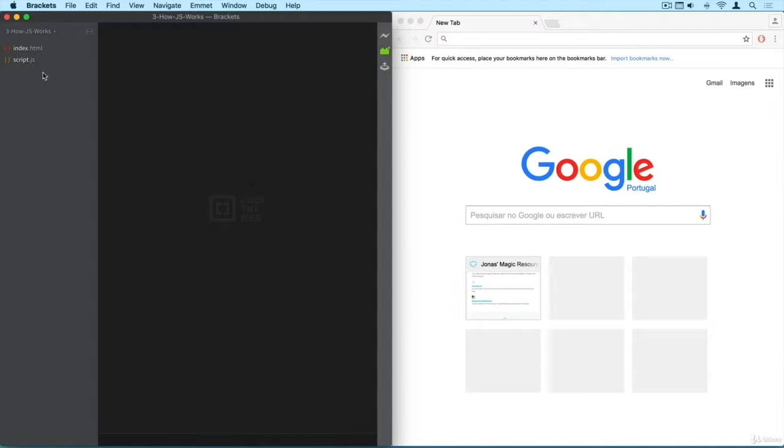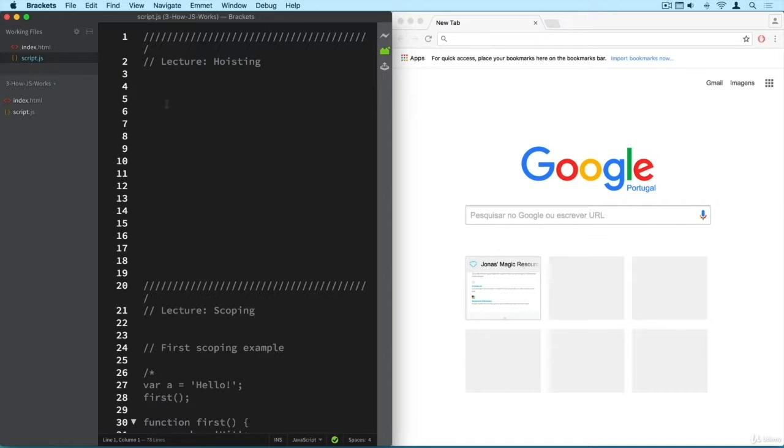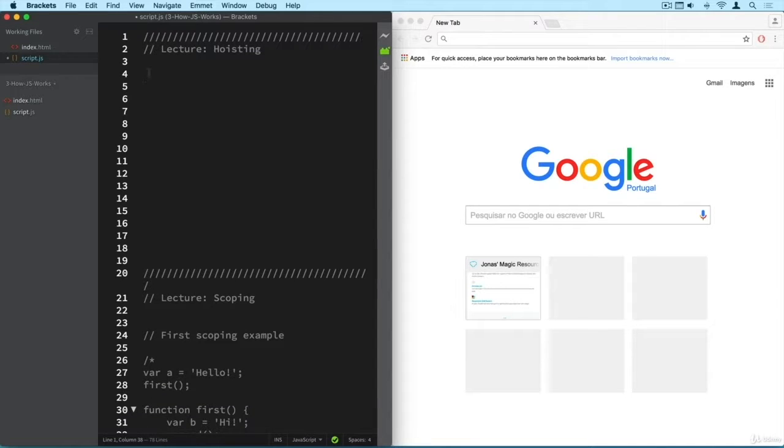So in this project, I have once again our simple HTML file, which is this bare construction of the HTML file, just the structure. And this time I already have included the script, which is also here already. And I have also already set the stage here for this lecture. Okay. So I'm just going to use some very simple functions here because I just want you to focus on how everything works and not exactly on what the code is doing.